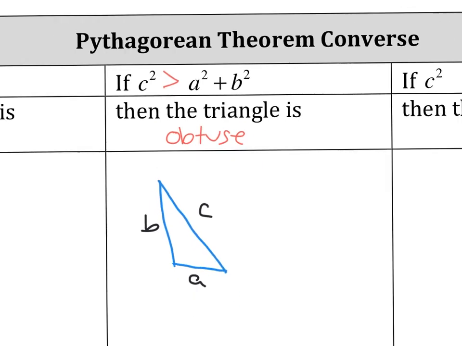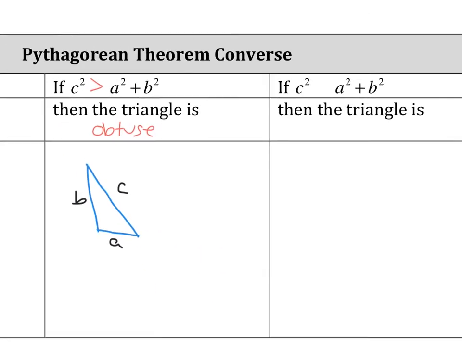So what would you say for the last one here? All right, if C squared is less than A squared plus B squared, then the triangle has to be acute. Oh, it's such a cute triangle. And that situation would look like this. Here's C, a little bit more shrunken, but then in order to compensate, A and B have to be squashed, pushed outward like that.